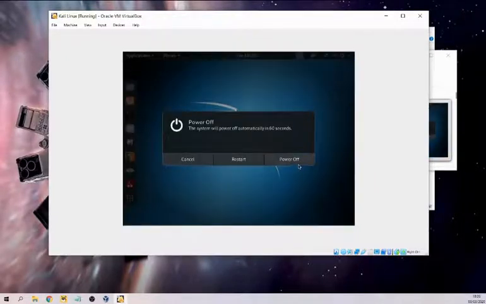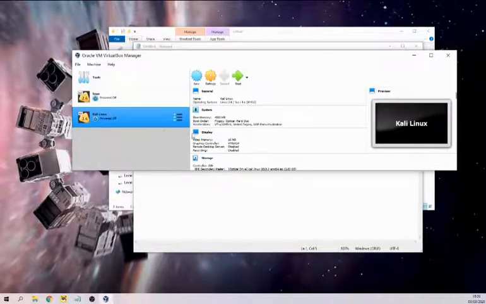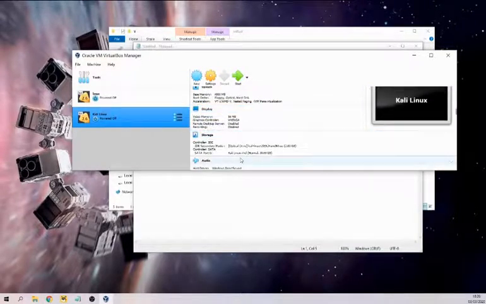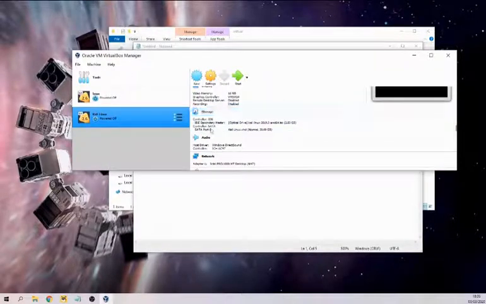So I can power off through the virtual machine itself. Another thing to note, now that we have our own operating system, once it installs, I'll show you here how you can change some optical drive choices. So let's go ahead and boot it again.